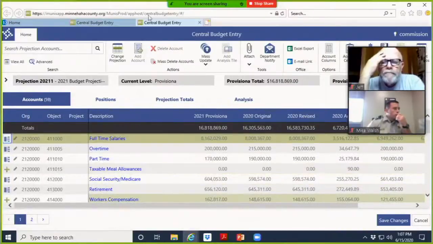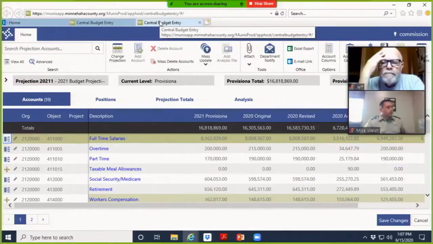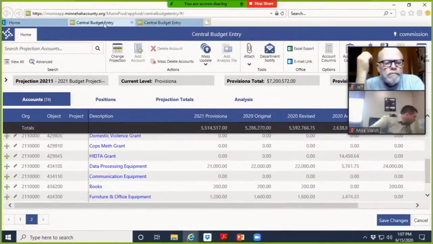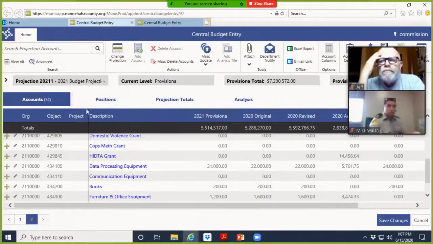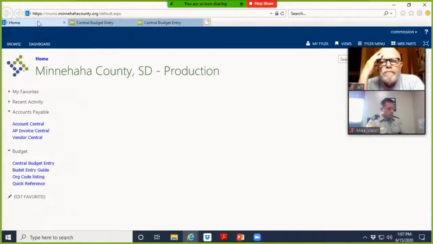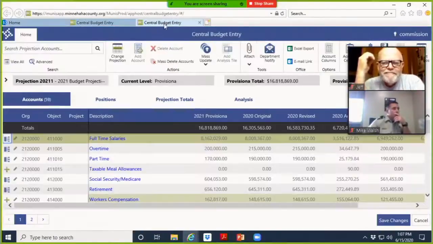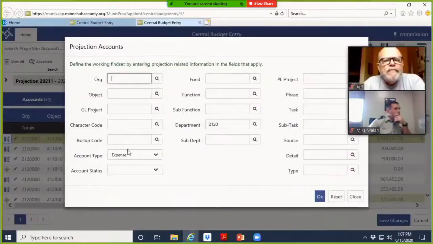So to my point earlier, now I have a second tab here with the jail up, Central Budget Entry here in my second tab. Once I choose that department, it's kind of hard to see which department is which. I'm going to go back to my home screen. Tell me how you got to the expenses again. Yep, so back on one of my tabs, when I click on Advanced Search, down here in the bottom left, there's Type. Oh, it's on the far side. Okay, thank you.